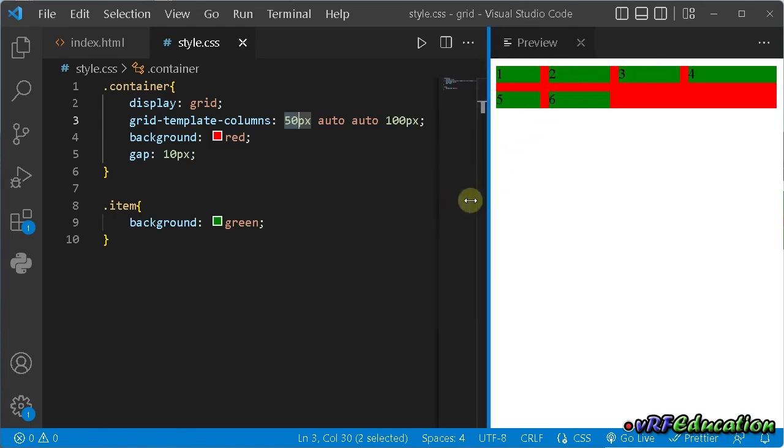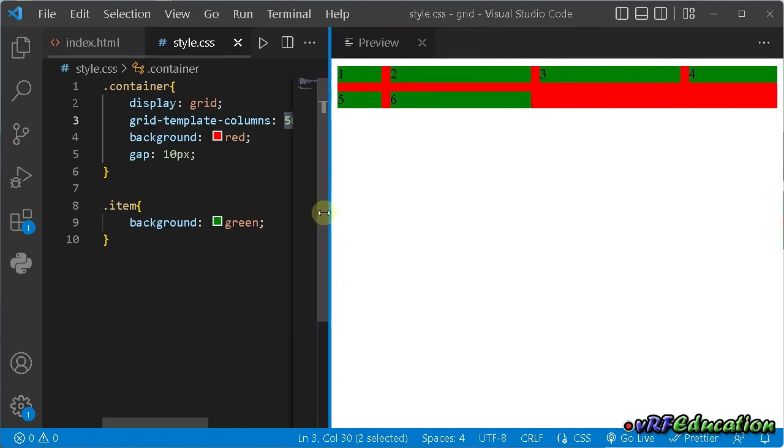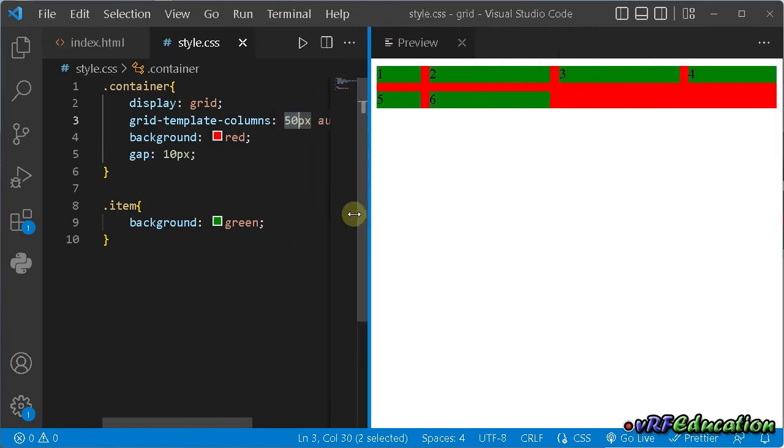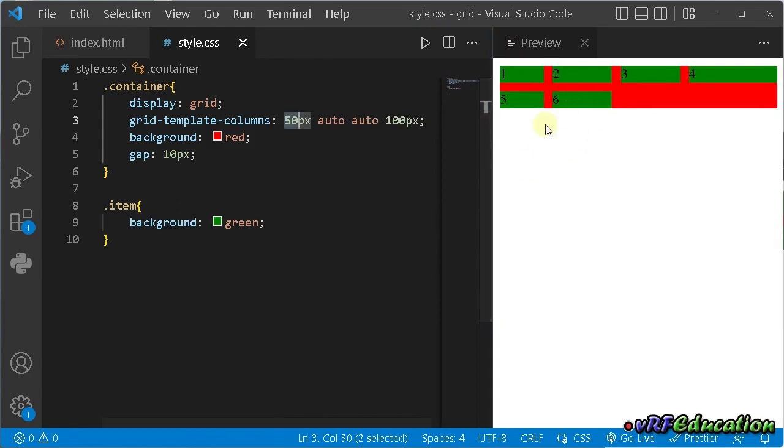If I try to grow this page, you can see that the second and third columns will grow and shrink automatically, and I just have 2 rows. The first row was filled, and the second one only has 2 cells. And this is the usage of the auto keyword, and we can use it to dynamically respond to the size changing event of our pages, and it's a very good approach.